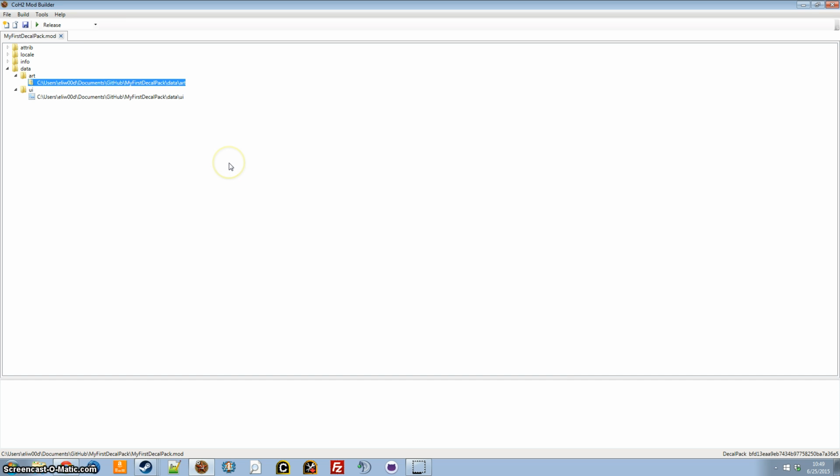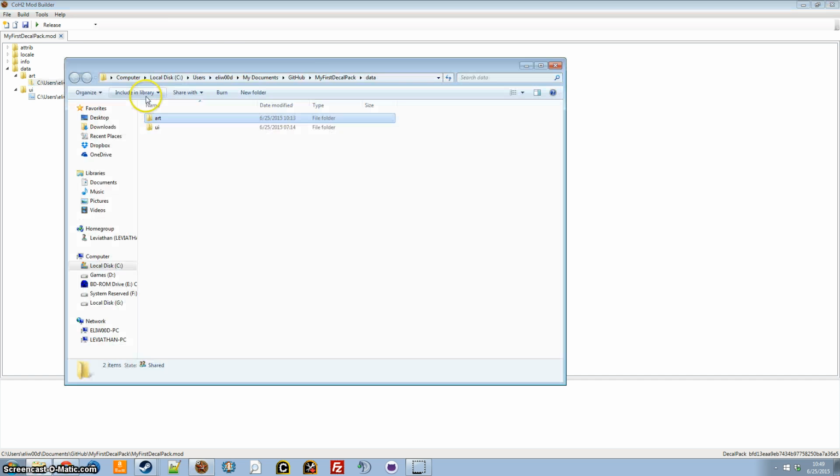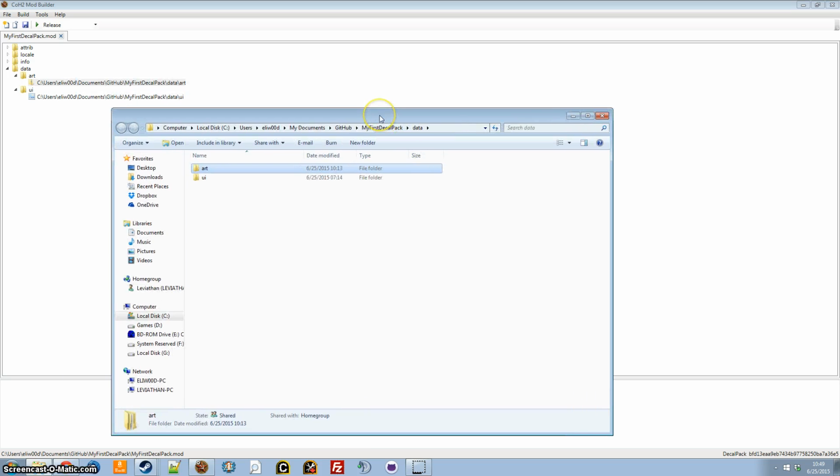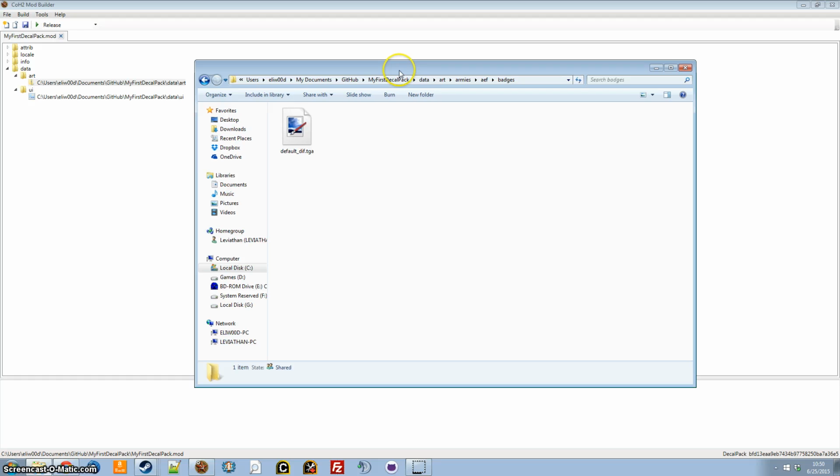And since I've already set this up ahead of time, I'm just going to open this folder. What I've done is I've extracted those four files and I've put them in here already. And I have them in the same file structure as what you can find in the default archives. It's a little bit different than what the wizard does. I just prefer it this way. So you can do it whatever way you prefer as well. So I have these in here.